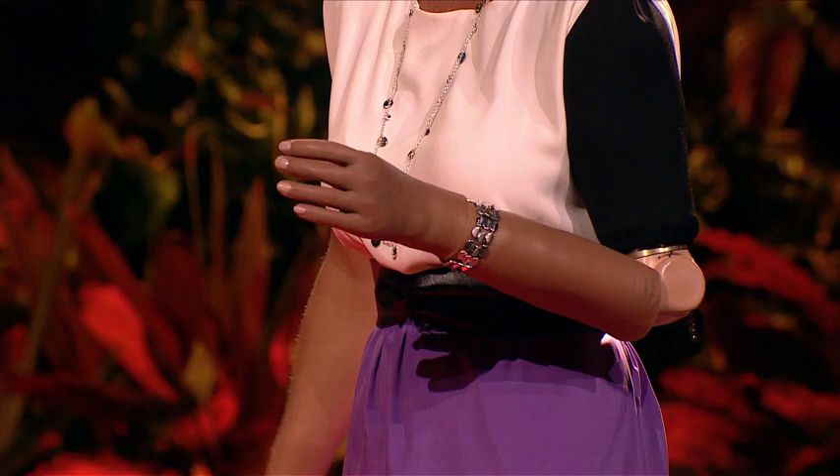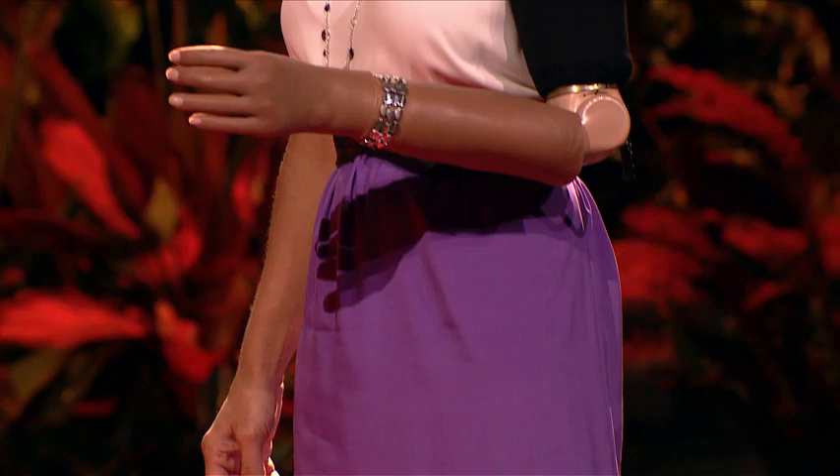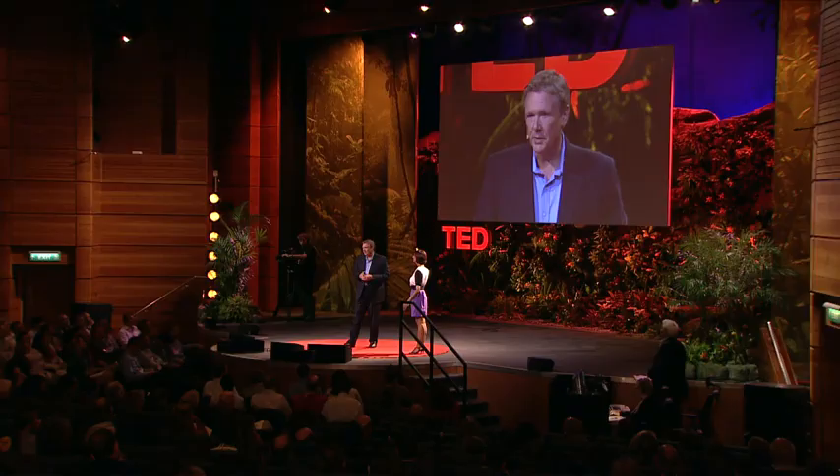The future is bright. We're excited about where we are and the many things we want to do. For example, one goal is to get rid of my real estate problem and get better signals. We want to develop little tiny capsules about the size of a piece of risotto that we can put into the muscles and telemeter out the EMG signals, so we're not worrying about electrode contact and we can have the real estate open to try more sensation feedback. We also want to build a better arm. These arms are always made for the 50th percentile male, which means they're too big for five-eighths of the world. So rather than a super strong or super fast arm, we're making an arm starting with the 20th to 25th percentile female, that will have a hand that wraps around, opens all the way, two degrees of freedom in a wrist and an elbow — the smallest, lightest, and smartest arm ever made. And once we can do it that small, it's a lot easier making them bigger.